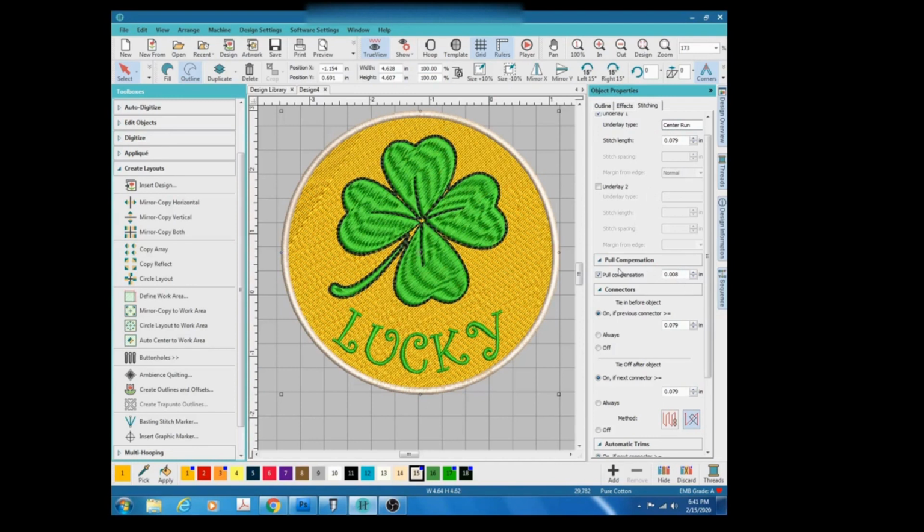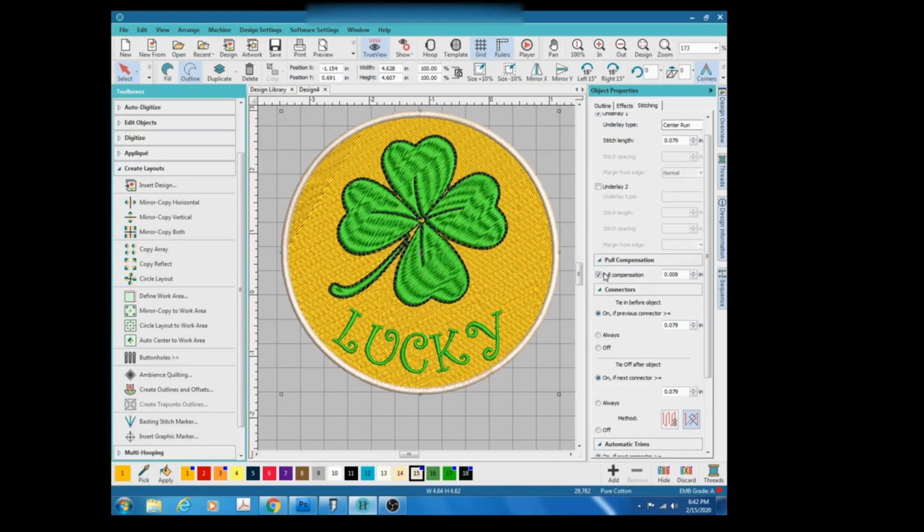As far as my pull compensation, technically I'm going to keep this selected, but the pull compensation is for when you're trying to keep everything balanced, especially with your bobbin thread. So that pull compensation comes in handy when it comes to creating like the 3D foam, when you're dealing with some tougher fabrics. But later on, I'll create a video that will probably explain the pull compensation.